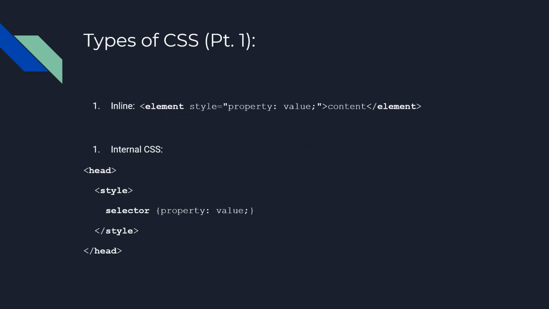There are interesting parts about CSS. There are three different types, and each of these has its own personality. Normally for CSS, the coding is a little bit different. Inline is a pretty basic one. It allows for a specific style, which is a property, and then you have a value, like a number, or let's say the color red. Then you apply it to the content you're using it for. It's pretty straightforward, not really different from what we already know.